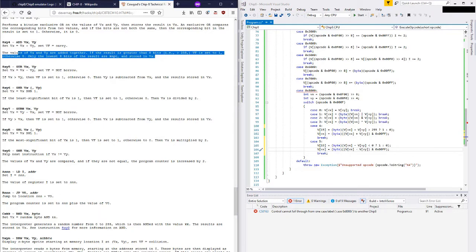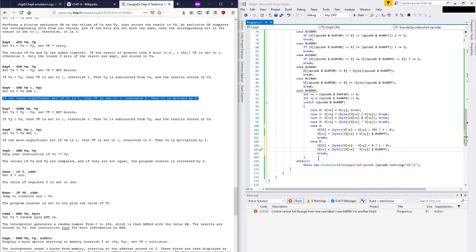See, they went to great detail in the addition, saying how many of the bits are kept, all that kind of stuff, but they didn't do that for the subtraction. It's like, do I clamp it to 0, or do I just let it be the now new positive value? I think we're just going to go with the new positive value. So effectively we're doing the same thing as addition, we're taking the lower 8 bits and keeping them. Okay, that's cool. So we've got that done.